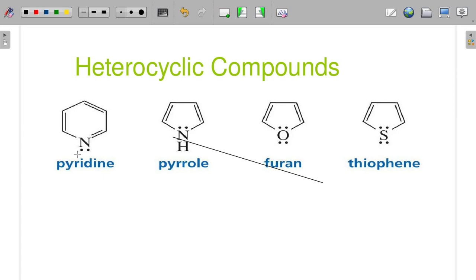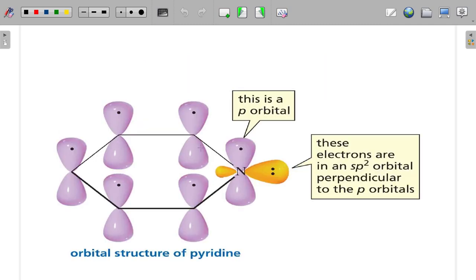Now, when we introduced nitrogen in the past, we always talked about them being basic, and it is because that lone pair can actually attack something like an acid and neutralize it. Well, we're going to find that pyridine and pyrrole don't actually behave exactly the same as those. The reason is because of where the lone pair is. On pyridine, that lone pair is out in a hybrid orbital.